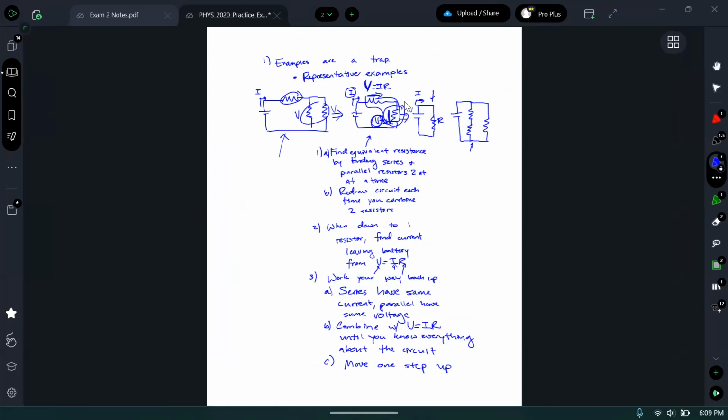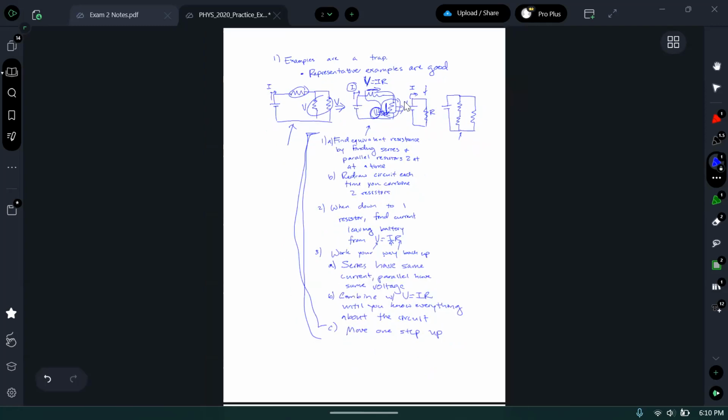So examples are a trap, but representative examples are good. You don't really want to have step one for this specific resistor. I wouldn't copy down the example I just talked about, but I would say this is your general process for finding them. And you could then include the example I just talked about as one representative example, just reminding yourself that really the bracketed stuff is what works for any problem. Depending on which problem you're doing, the steps are a little bit different each time. If you can do that for different types of problems, then you're in a good spot.